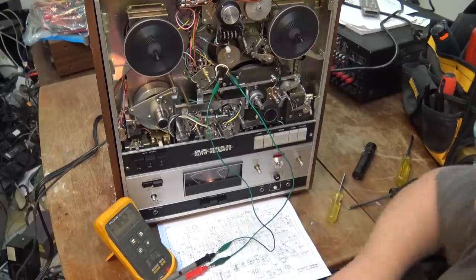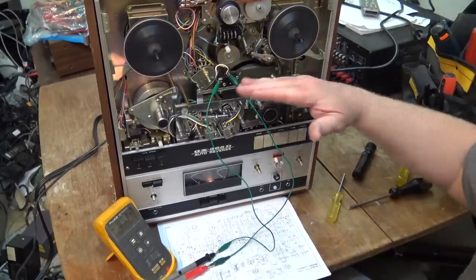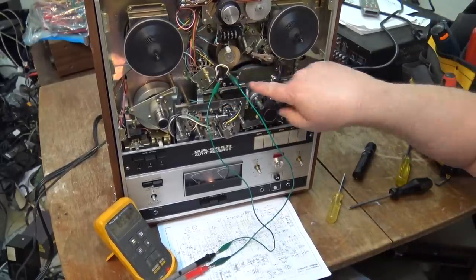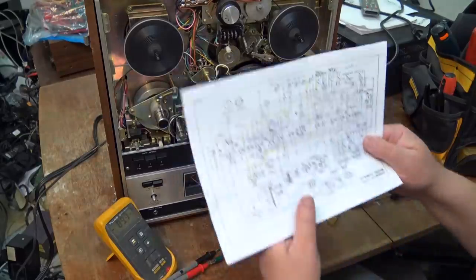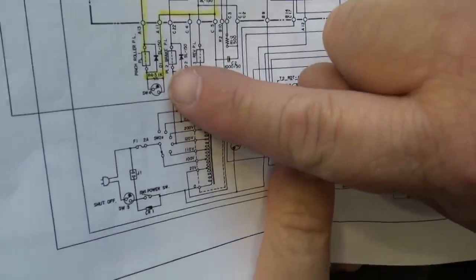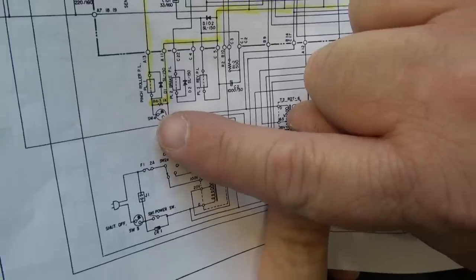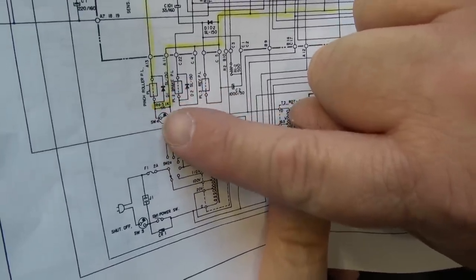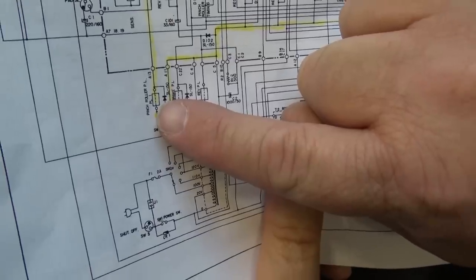That was the problem. The screw had worked its way loose and allowed this to slip. The switch tilted up slightly so that the bar was not activating it. As I say, that's what provides the current limiting for the pinch roller solenoid. It needs full current with the switch in the closed position to bypass the resistor — so when you hit the button it gets full current to close the solenoid. And then once the solenoid is engaged, the switch can open, providing limited current so that it doesn't burn up the solenoid.